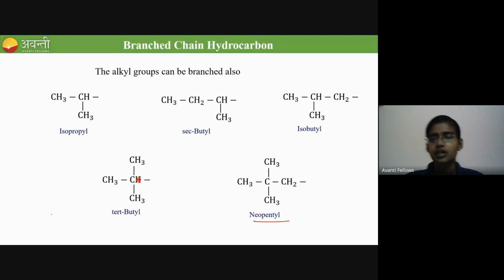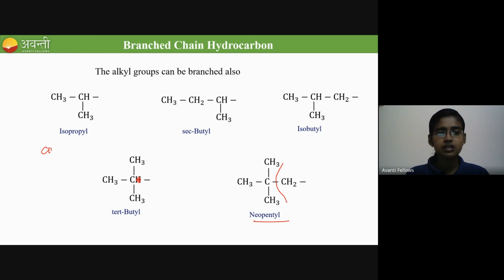Yeah. So the same way for the 5 carbon containing system, you draw the tertiary butyl group first. So this is still tertiary butyl. And to the carbon in the center, you attach 1 more CH2 and put a bond. You will get a 5 carbon containing alkyl group, and the name is neopentyl. This neopentyl is very important for you. The other pentyl groups are not that important. This is very important. You should be able to find the neopentyl group if a compound is given to you in the question paper. Okay, students, clear?